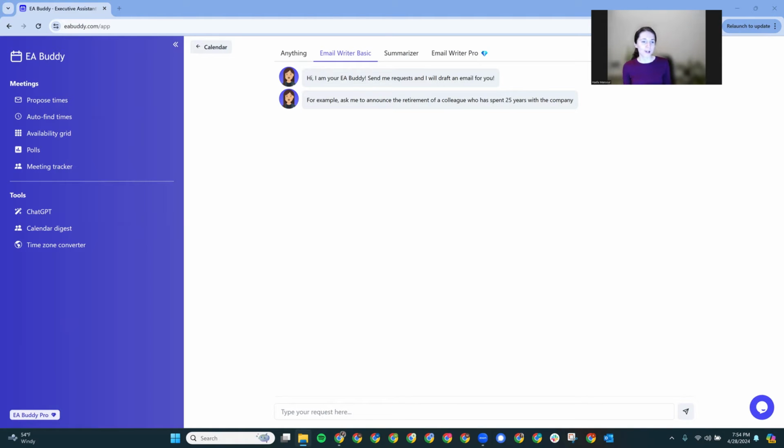All right, so the next feature I want to share with you is our ChatGPT feature. Now, many of you may already have experience with ChatGPT using OpenAI's version of ChatGPT. But the cool thing about EA Buddy is that it gives you access to the latest model developed by OpenAI, GPT-4, absolutely for free. So if you use OpenAI's platform, if you want to use GPT-4, which is the latest and smartest model, they charge you $20 per month for the premium version. But what OpenAI does is that they give access to their developers, very cheap access basically to the premium version using this latest model.